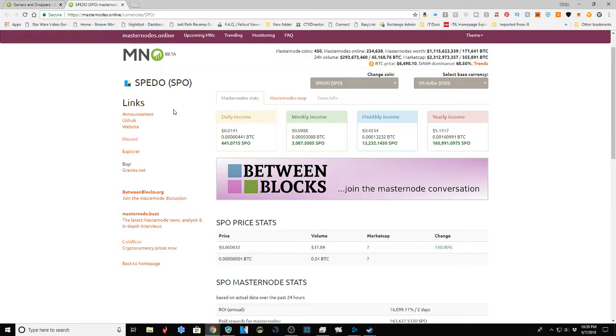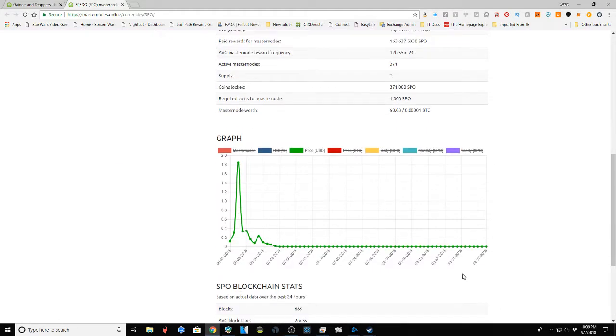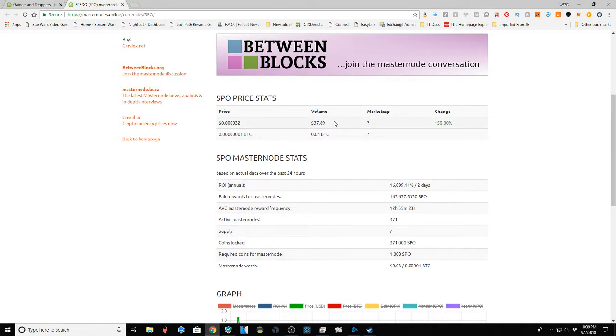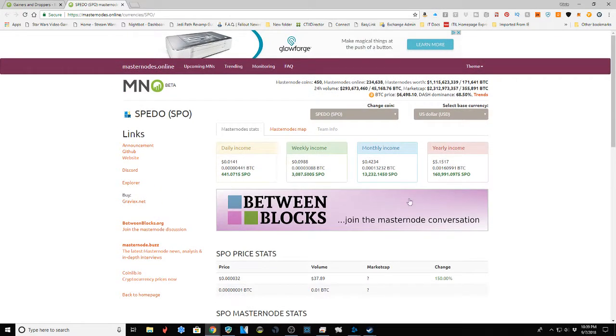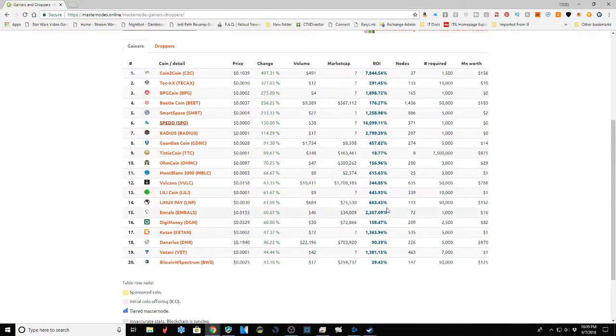Do you believe this coin is going to make a comeback? The price is going to go up and the volume is going to go up to where this coin's going to actually do something. If you do, now's a great time to get into it because it's extremely cheap. But if you don't, well, I don't think I'd recommend doing it.